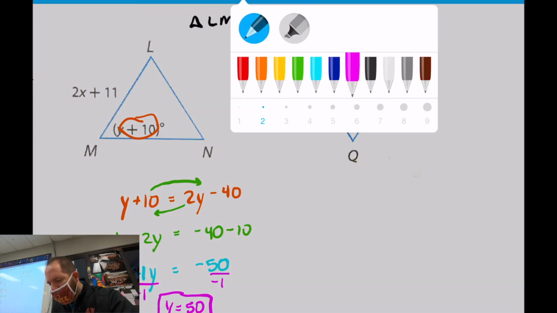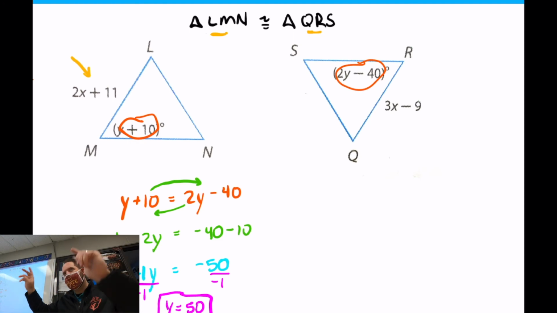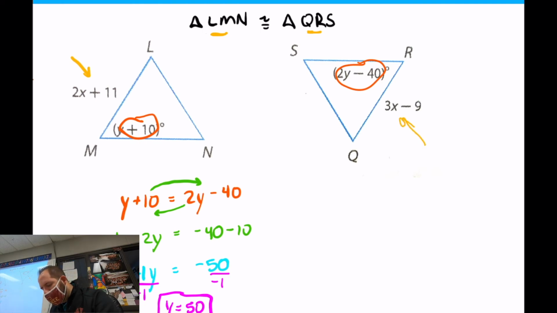They're giving me wall LM. That's this wall over here. That's LM. That should be equal to QR on the other side. Letter for letter. Walls are always 2 letters. So you could either do the front 2, the back 2, or the outside 2. So I'm going to do the front 2, LM and QR. And QR is over here. So it does make sense. I can set those equal to each other. So 2x plus 11 is equal to 3x minus 9. Then you go ahead and we solve from here.